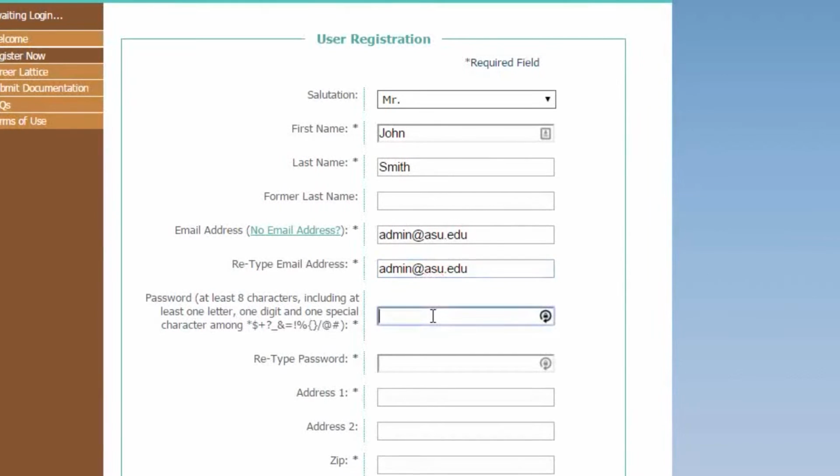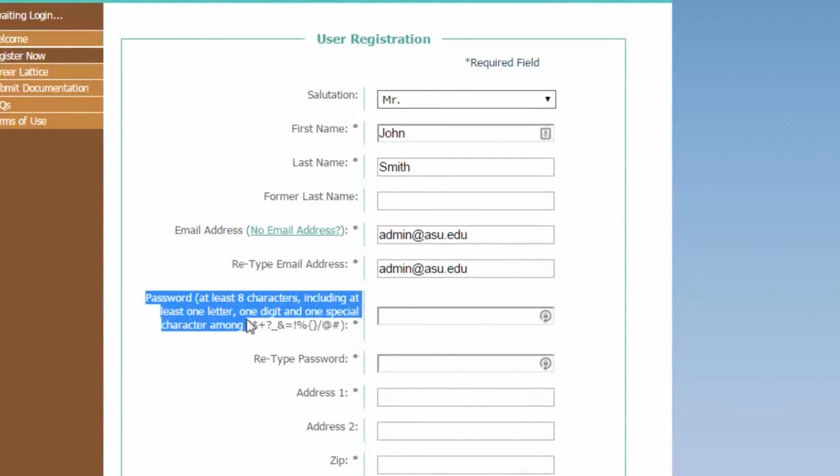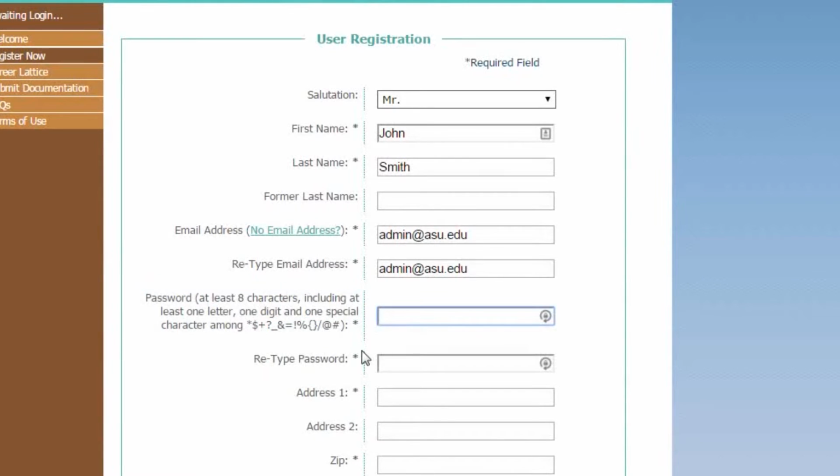Your password is very specific and there's instructions right here that you can look at, but it has to be at least 8 characters using a special character and a number. A special character could be an exclamation point, a question mark, the $ sign, a % sign. As an example, there's a few different ones listed. As you notice, the password characters do not show up. They're hidden for security purposes, but it is taking your password that you're typing in.